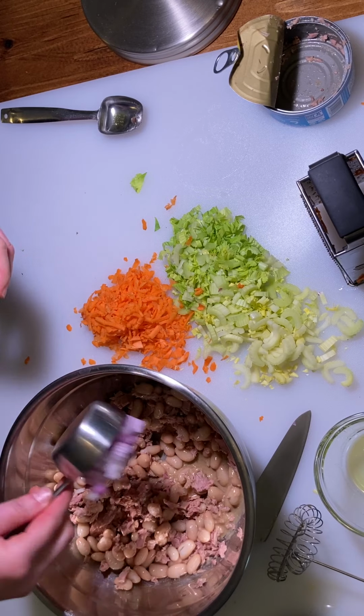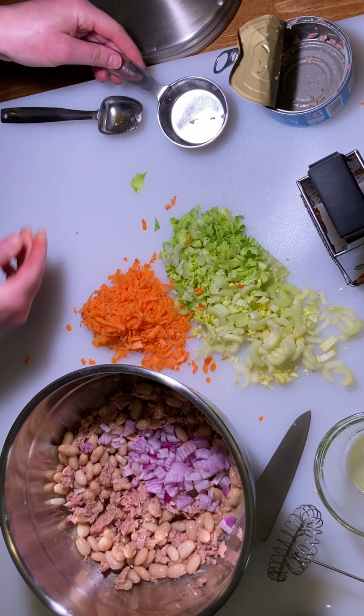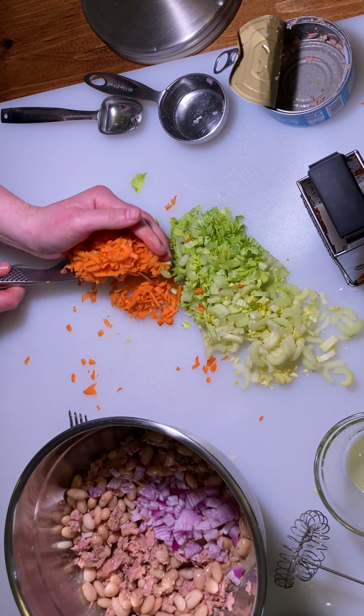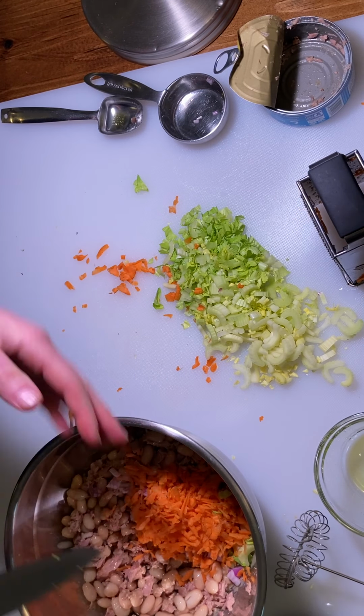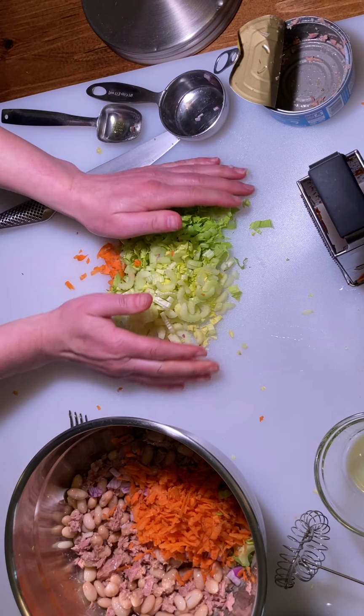And now we're going to add that nice little red onion. Let's see here. We've got our shredded carrot. And our chopped up celery hearts.